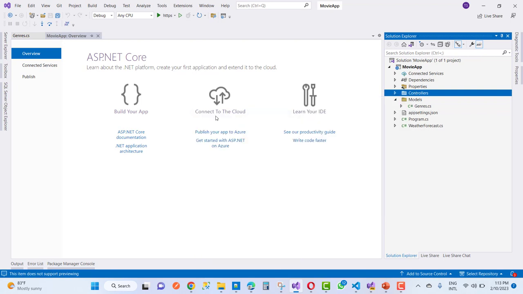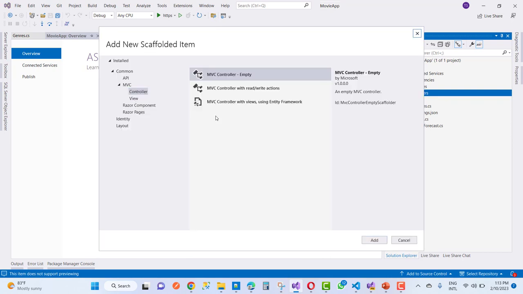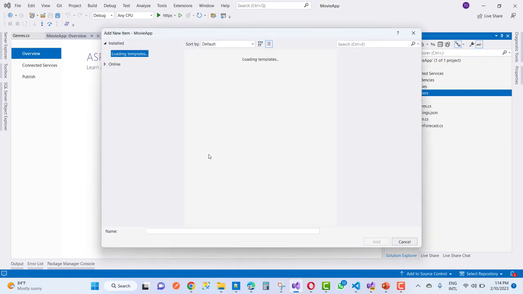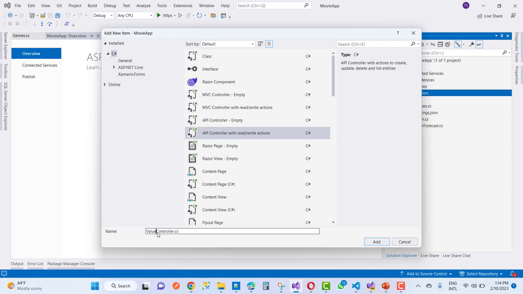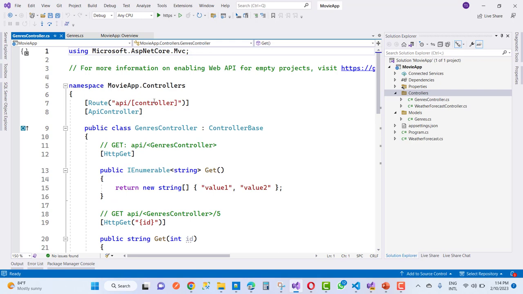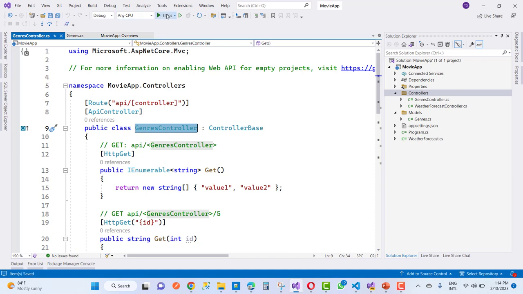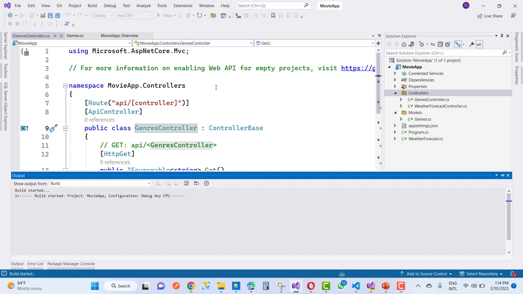And the next one is the MVC controller. Add a new one, and create a new controller, that is genres controller, with the controller action method, because I want to pick the URL only. I want the base URL, and the path of the genres API project. So here we have api/controller name, that is genres, and I'm going to get the base path URL, and I want to set the base path URL under the environment variable.